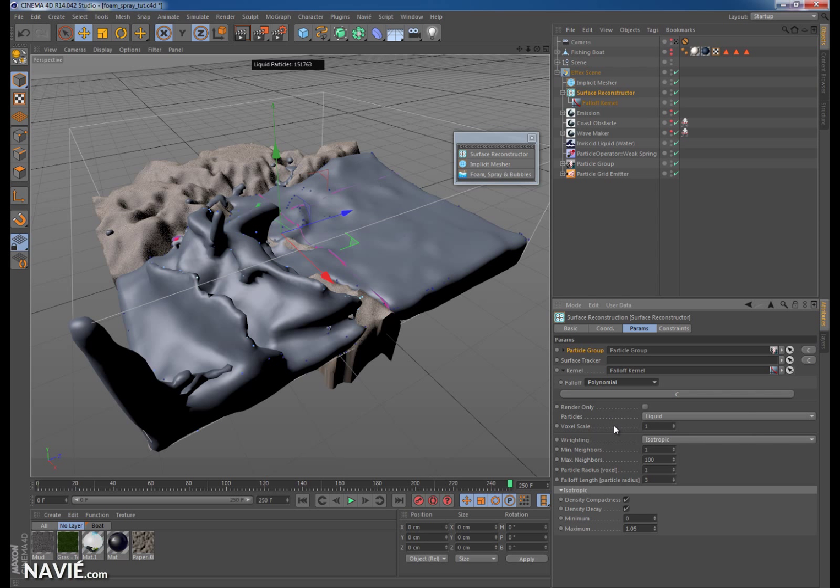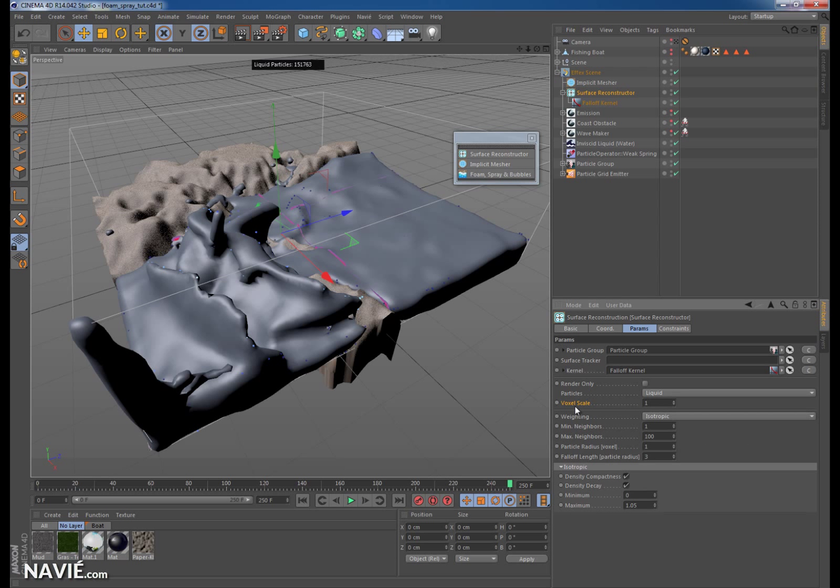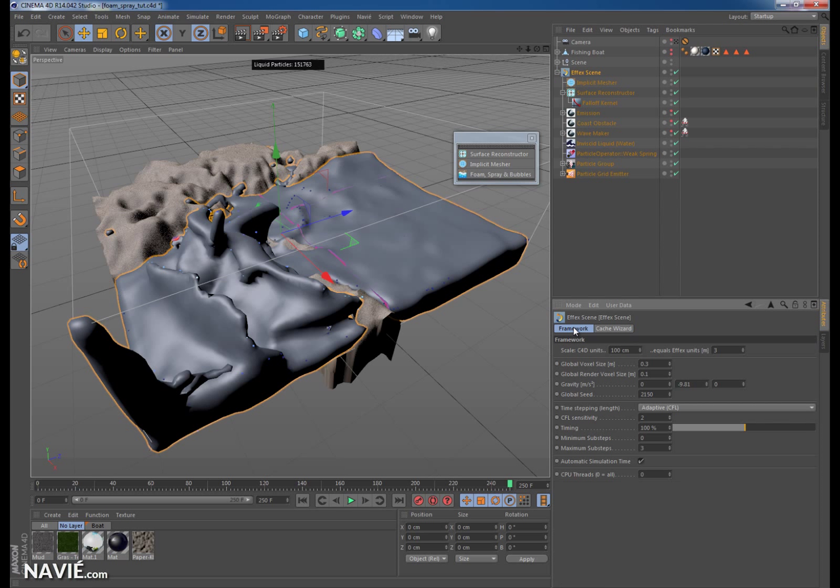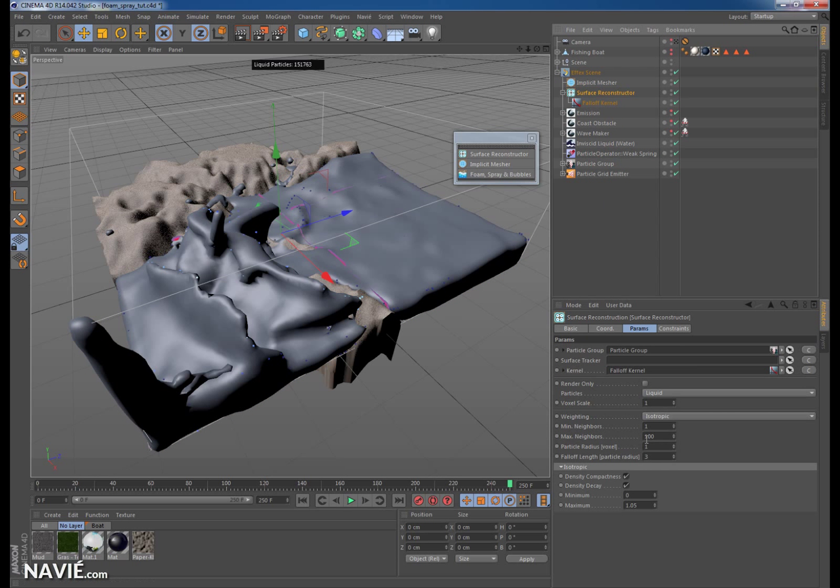The second thing that is probably useful is changing the voxel scale. For now it is the voxel scale of the simulation, which we have here, and currently is 0.3 meters, so 1/10 of the conversion rate here that we have, because we have 3 meters for 100 centimeters. So this is also the voxel scale used for the surface reconstructor.